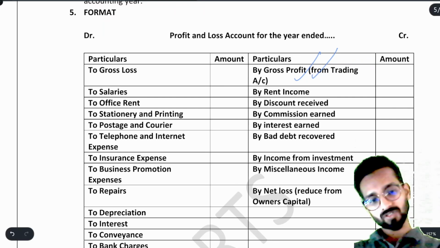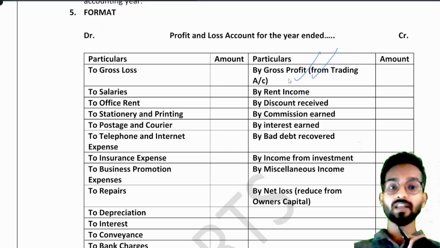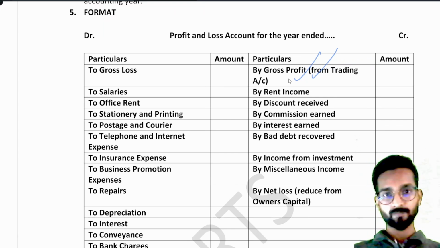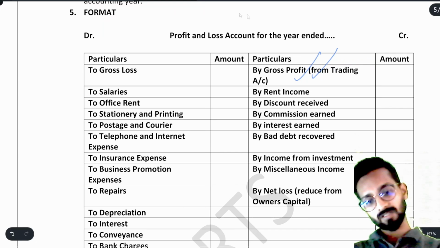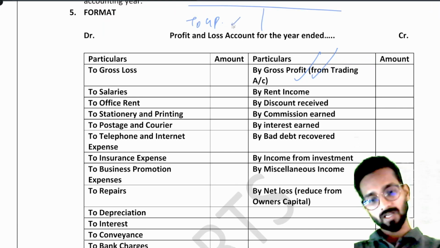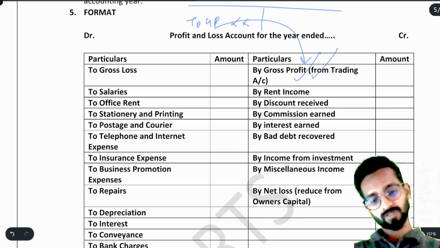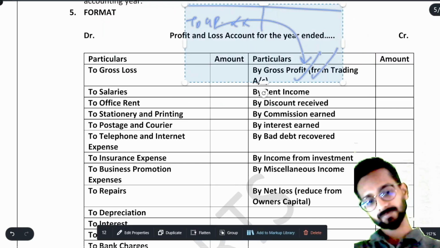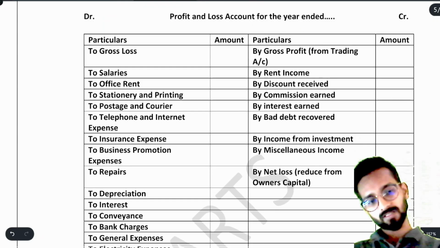Now, in profit and loss account, we will transfer that gross profit from all the factories to calculate the final net profit of the entire company, because the company includes the office in Bombay and all the factories. Now, gross profit, you can see that in trading account we write 'to gross profit'. That gross profit is now transferred here to the credit side of profit and loss account. So you can write here 'by gross profit'.